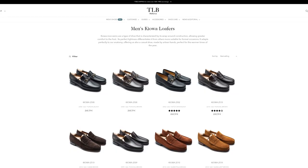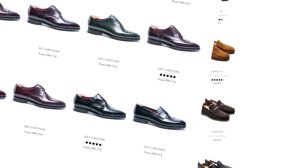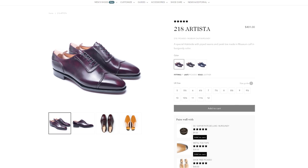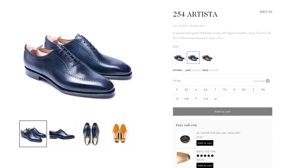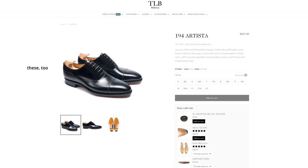They've got these unlined loafers. They've got these Kiowa loafers. They've got shell cordovan. They've got all these different derbies and monk straps, derby boots, and then they just have some creative and weird designs, right? Like this 218 Artista, which has piped seams. I can't imagine they'd sell a ton of that, but I think it's cool that they offer it anyways.